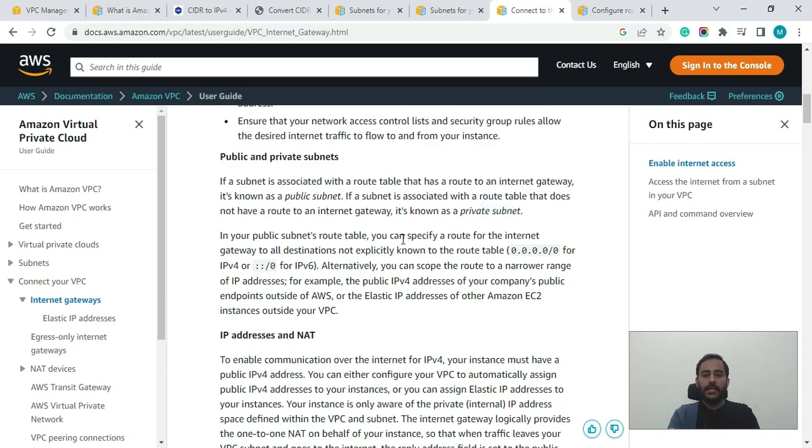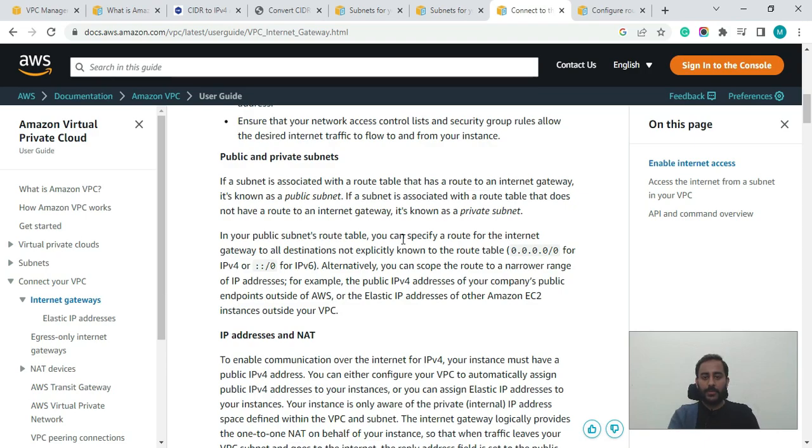Basically a public subnet is a subnet in which, if we launch an EC2 instance and that EC2 instance has a public IPv4 address, then that subnet is called a public subnet. And if that subnet does not allow an EC2 instance to have a public IPv4 address, then that subnet is called a private subnet.